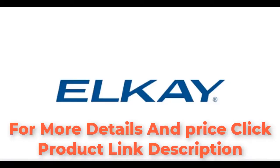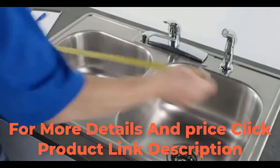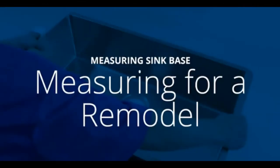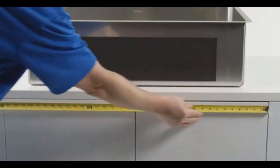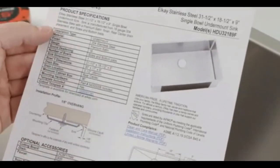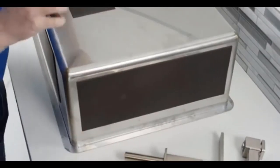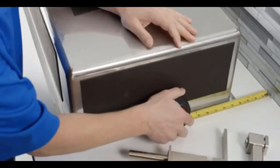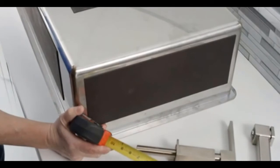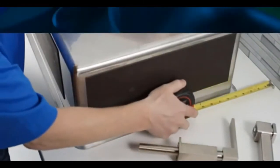Meet Ken, Elkay sink expert. I'm going to show you how to measure a sink to make sure you purchase the right size for your space. When choosing a new Elkay sink, it's important to make sure the size you select will fit into the new sink base cabinet. You can download a detailed spec sheet from our website with all the dimensions you need. You'll also need to measure the sink from front to back to make sure you have enough countertop space between the sink and the backsplash to install a faucet and accessories.